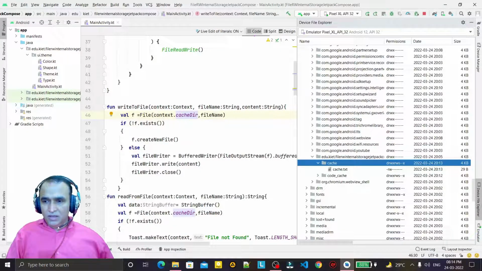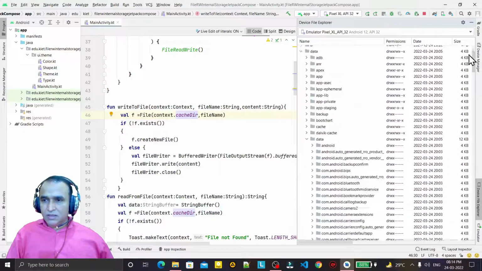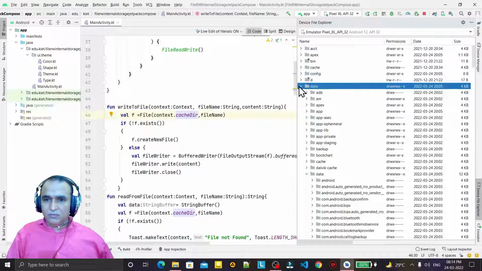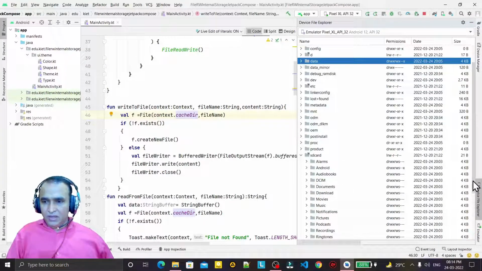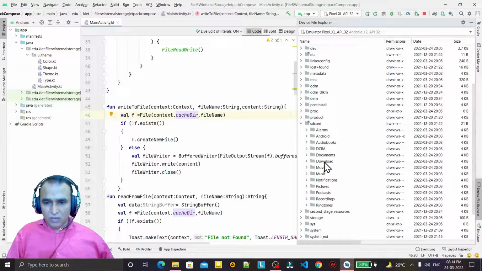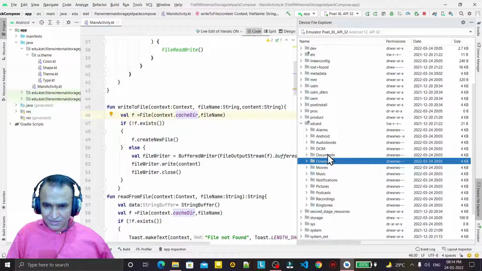Now if I want to access the public folders in SD card, for example if I close this and I have SD card and I want to access these folders, download, music, document, all these are public folders, so those I can also use.